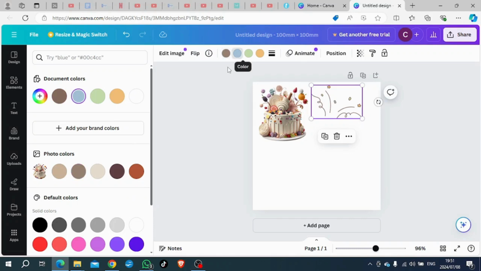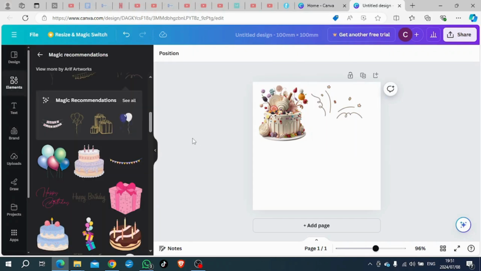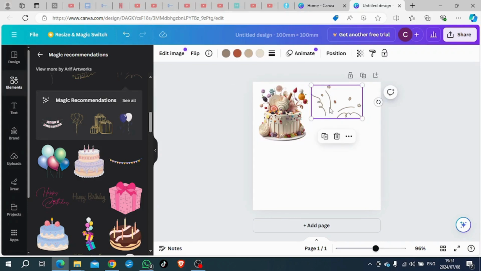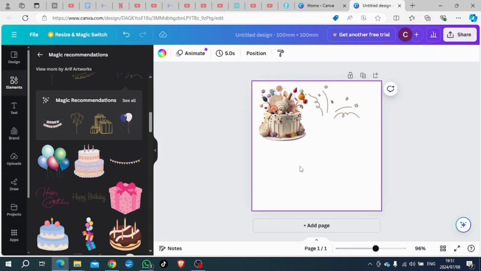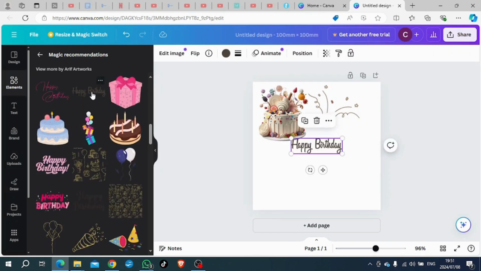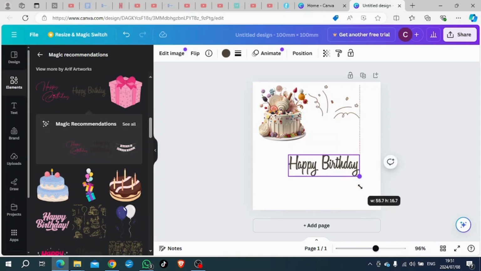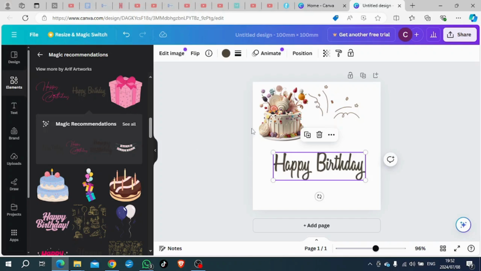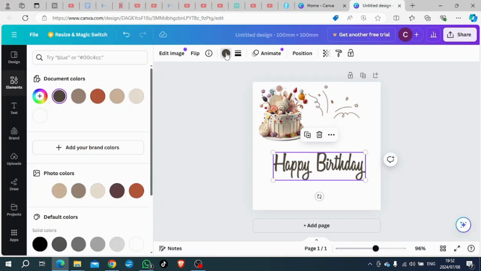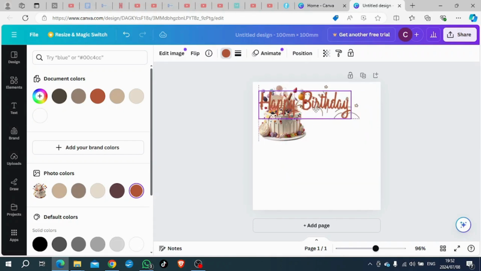Okay, the blue, say we do this. So that its colors would match that one. Just want to look, you can have some wording that you will get here. If it's got this button here, it means that you can change the color. So again, I can change the color so that it goes with my cake.